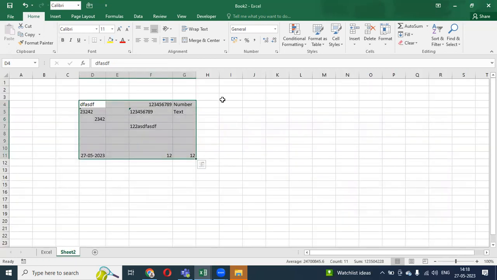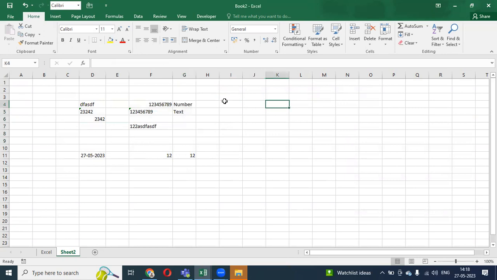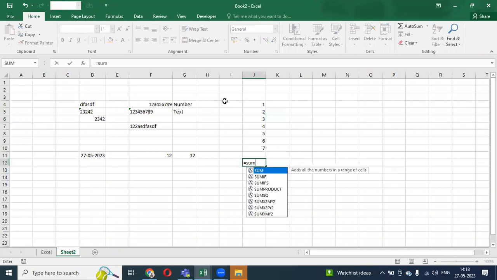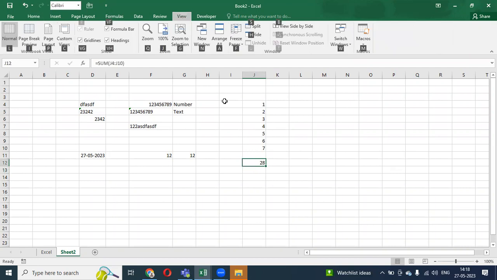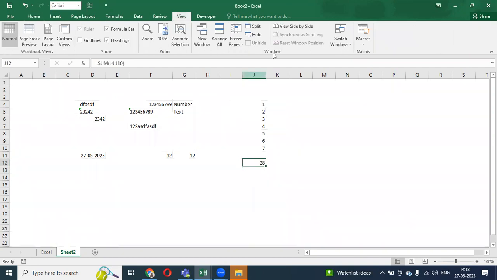Here I'll take a simple example with the SUM formula.